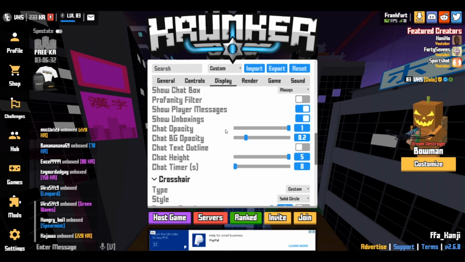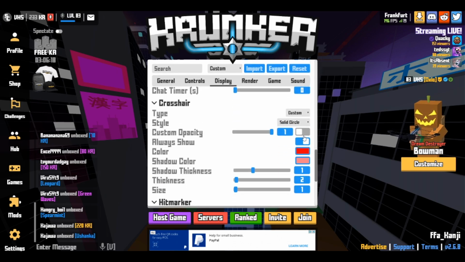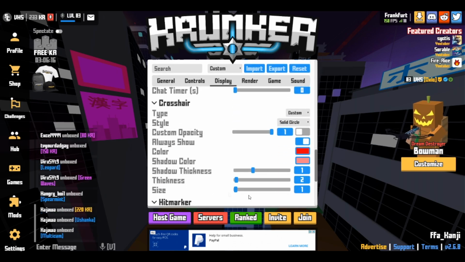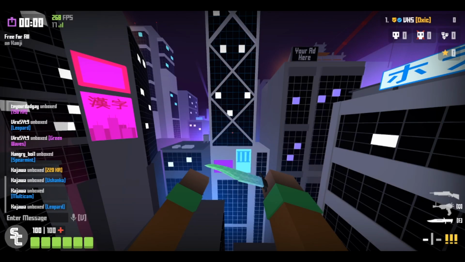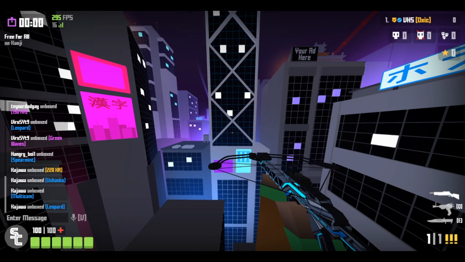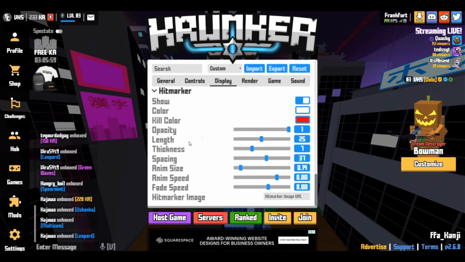In the chat box, the only thing changed here is the chat height. As you can see, it goes all the way up to here because I like to see a lot of chat in game, which I think is weird. I've not seen many other people that like it like that. And then I've also got crosshair changed. So I'll show you the crosshair now. As you can see, if you see any of my older videos, this is a lot smaller than the crosshair I usually used to use. But I'm used to this now. And nothing is changed in the hit marker.